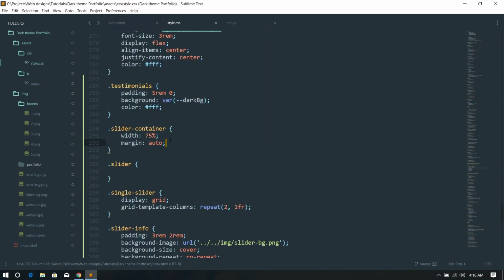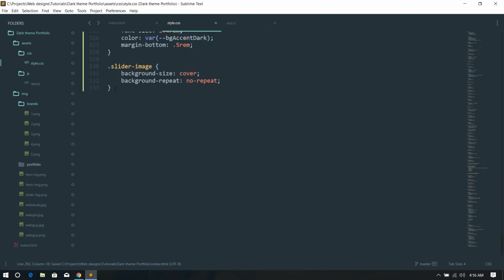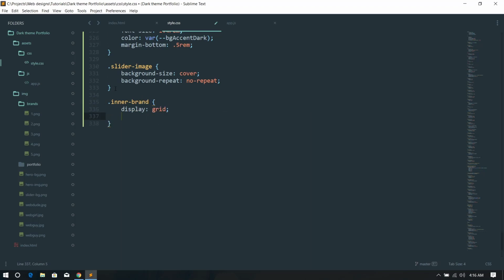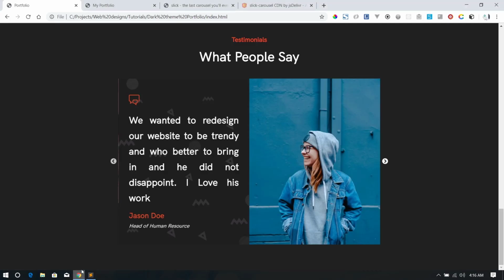So I'll come back to my style, and I'm going to say that inner brands, display of grid, and grid template columns. I want to say repeat in 5 places 1fr. Sorry. So let's see how that looks.